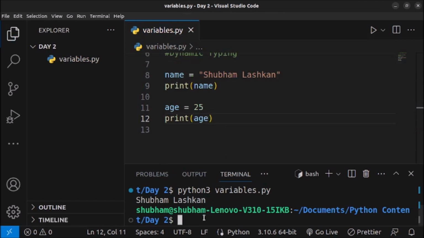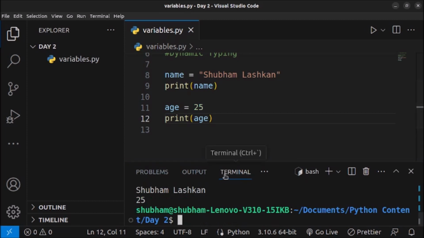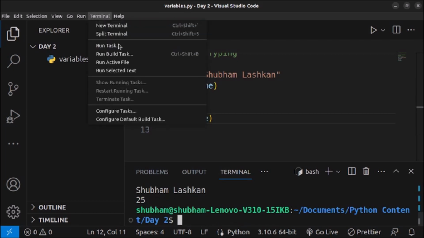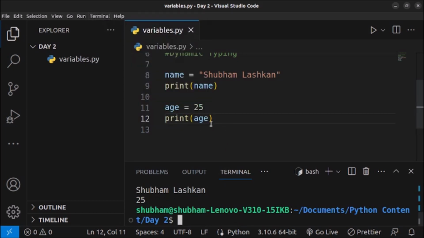So for executing, let's again go to our terminal and click on Python, press the up arrow key, so you will have the command loaded, and just click on enter, and you can see my name along with the age is printed. And if you don't know how to bring this terminal, you have to go to top terminal and click on new terminal, and this screen will open. And also I have increased the font size so you don't have any issue seeing what I am writing on the screen. So let's also add some comment.